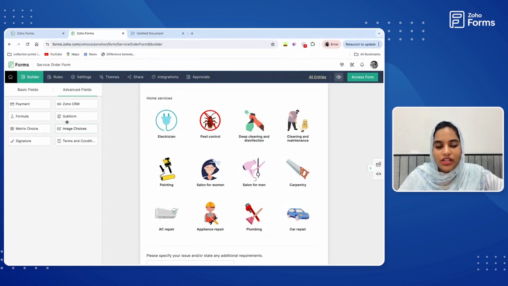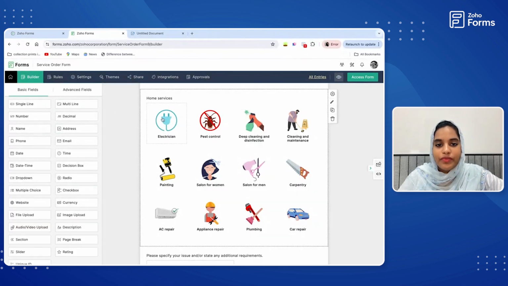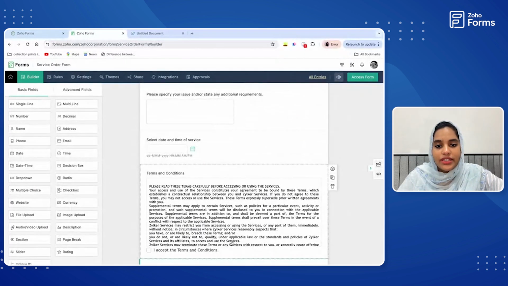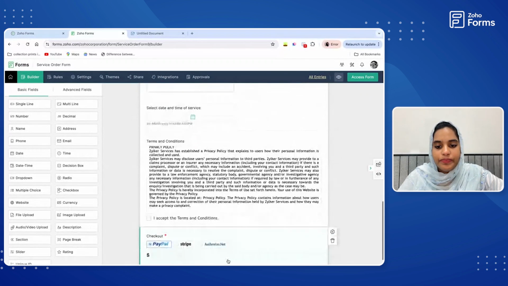Image choices is what I've used here. So I've put in my choices. I've given my respondents choices for the home services that they'd like, whether it's pest control, deep cleaning, and disinfection or more. I've also added in a few more fields here.